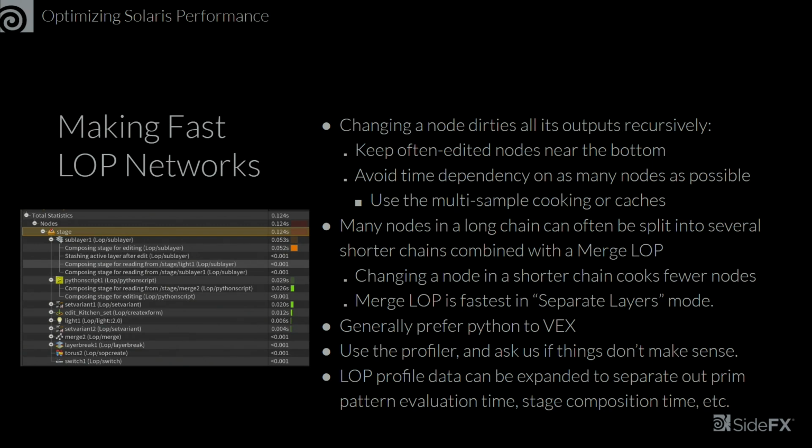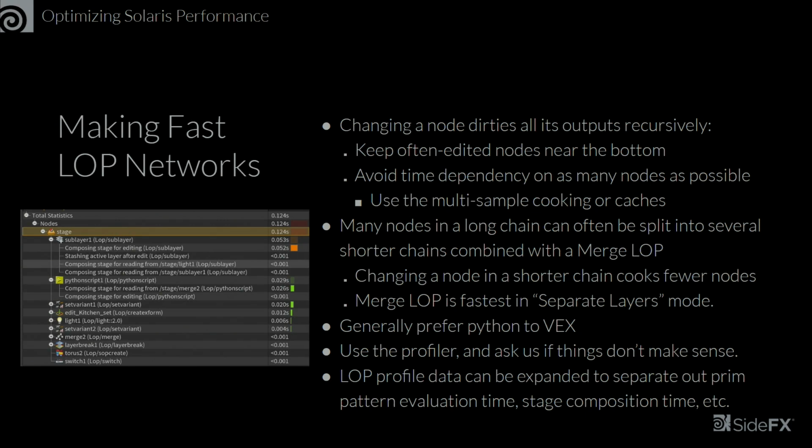Generally speaking, I'd say prefer Python to VEX. The exceptions there are if you are in SOPs and you're accessing USD data, then you're probably writing your SOPs in VEX. And so, you're going to want to use those VEX functions to get at the LOP data. If you're accessing SOP data from LOPs, you might also want to go with VEX because, again, VEX is so much better at talking to SOPs than Python is.